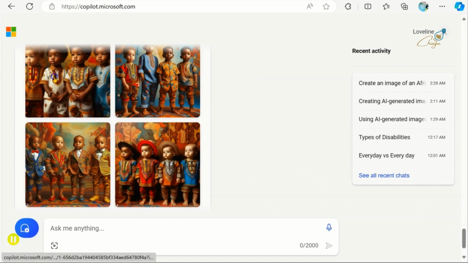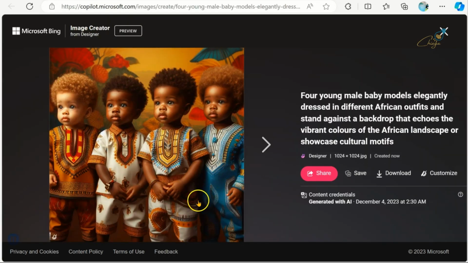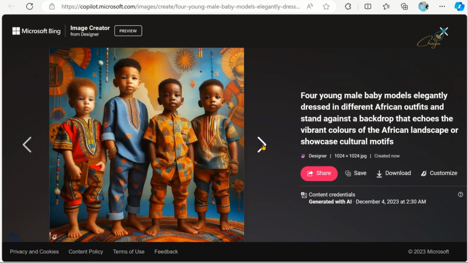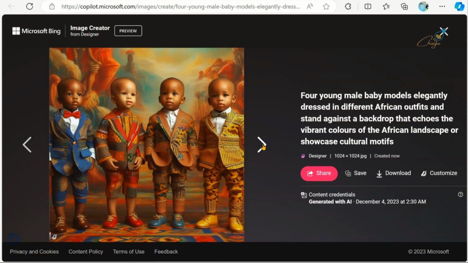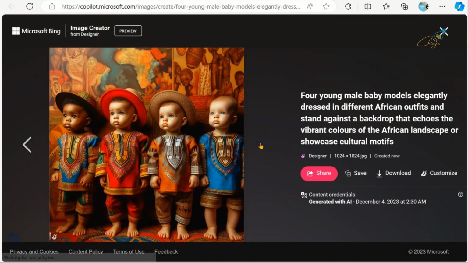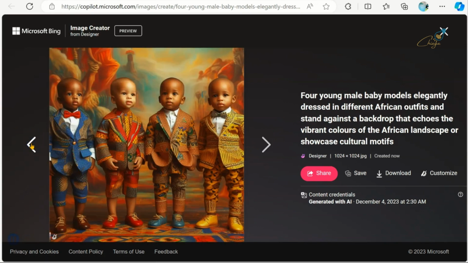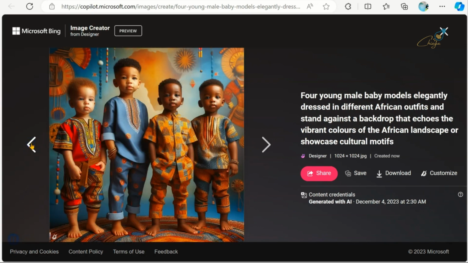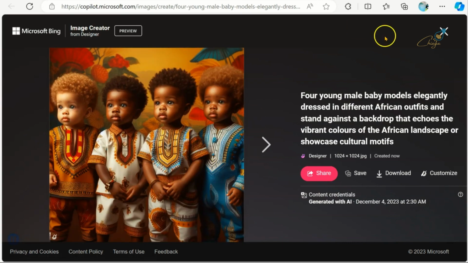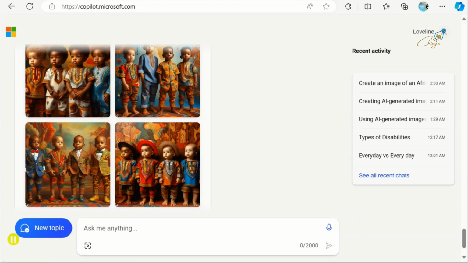Okay, there we go. Can you see that? So that is one of my prompts that I have, and this is the results. Look how beautiful they are. There are no shoes yet, so I could go ahead and insist on having shoes. So this one has, and this is an image of them putting on shoes. This one without shoes, and they're mixed. Okay, so you could always decide what you want at the end of the day. So there we go. So you can go ahead and download your image. Let's try another one.